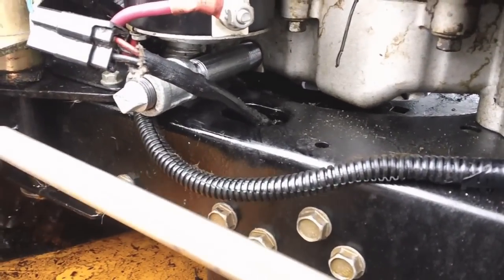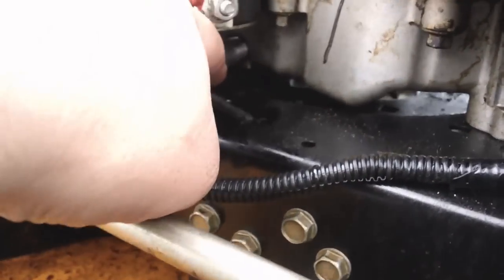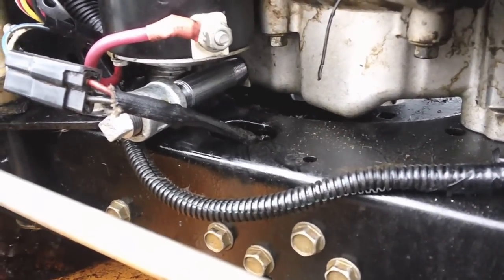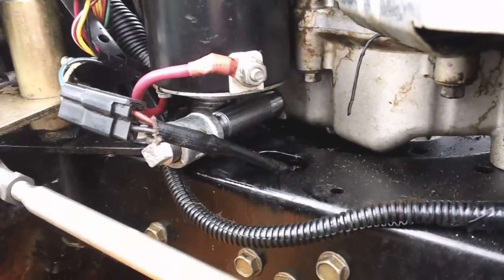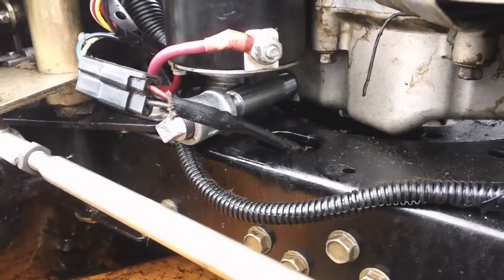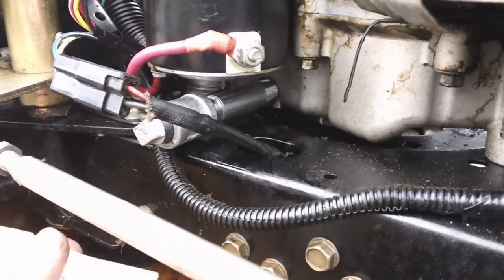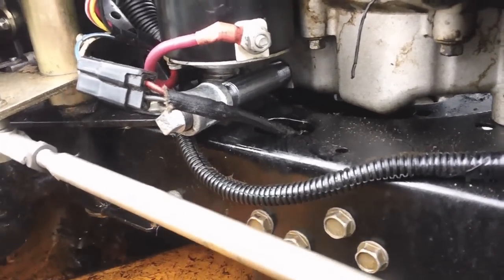You can actually drain it right out the side here — you can hold a bucket right under here and drain it. That other valve stopped in here and it just sprayed oil everywhere, all over the PTO and the deck. So this is going to be a better fitment. I'm actually going to use the 4-inch galvanized instead of the 3 — I just want it to stick out a little bit farther to make it a little bit easier to drain.